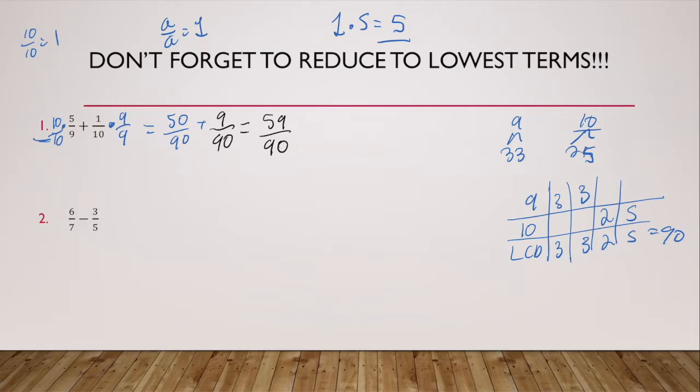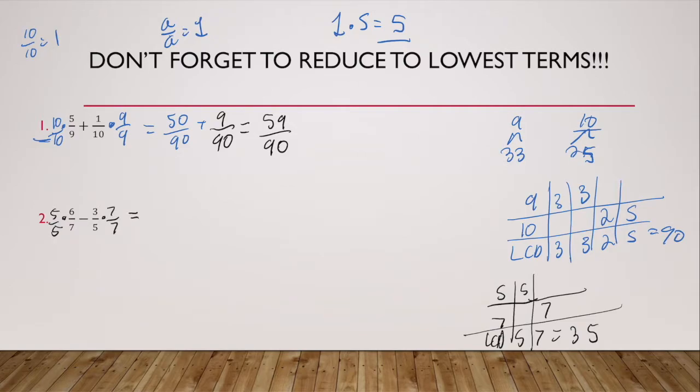Let's take a look at 6/7 minus 3/5. Well, 7 and 5 are both prime. They can't be broken down into any other factors. So my LCD is going to be 5 times 7, which is 35. So on the left here, I'm going to multiply by 5 over 5, again harnessing the power of 1. They don't tell you this often, but 1, while being the loneliest number, is also the most powerful number. So I've got to multiply by 5 over 5 on the left and 7 over 7 on the right, again working to find equivalent fractions.